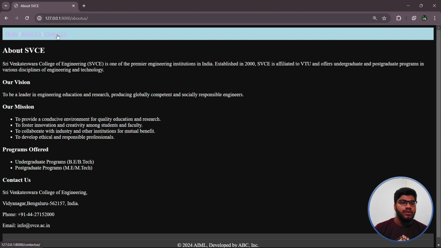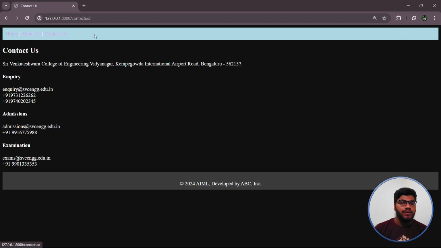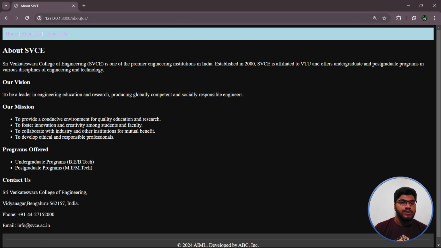In the same way, if we check the contact us page, the navigation and the footer section have remained the same. That is inherited from the base file, that is layout.html, but the content has been changed by using the block content, and the title has also been changed to contact us. If you check the about us page, here the title has been changed to about us.